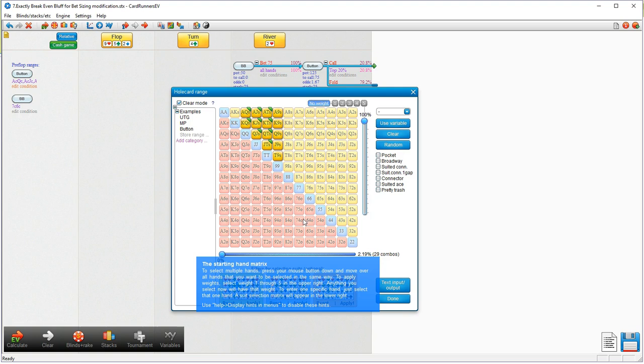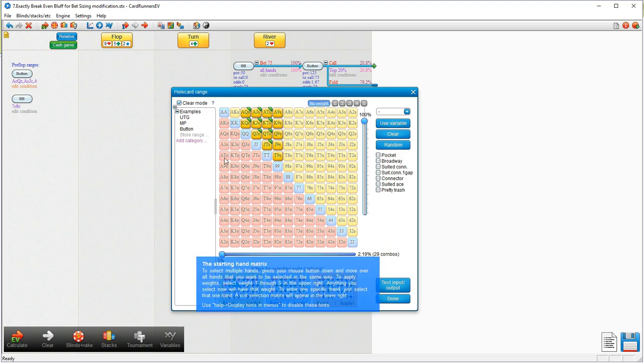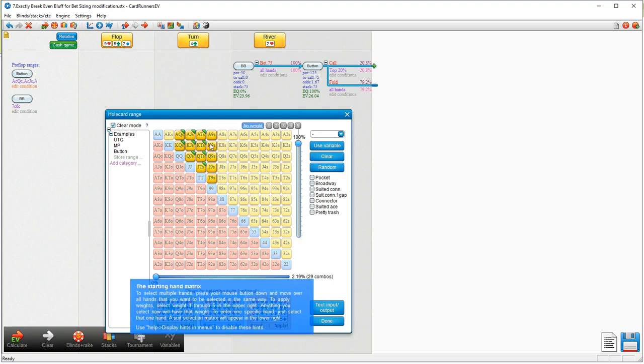But it's not always going to be that simple. In some cases, opponents can have some strong holdings in his range, which we're never going to fold out regardless of how big we bet. So we usually have to make a decision. For example, the type of decision we might make in this scenario is, shall we bet big and try and fold out as much of his range as possible?